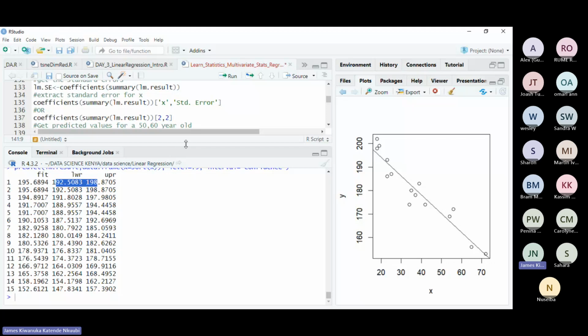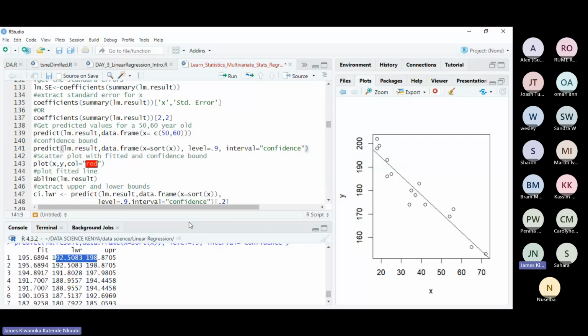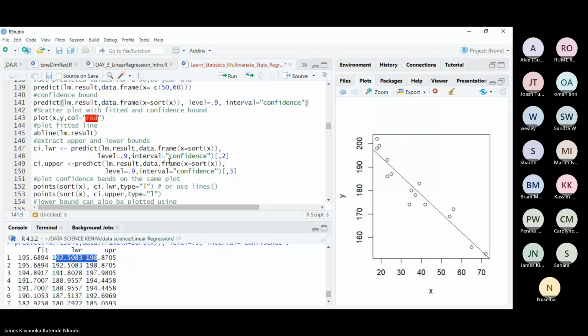If you use ggplot, normally it can plot these. It normally plots a band around the regression line, and then you can see them graphically. This one is simply out of this matrix. This is extracting the lower confidence interval and the upper confidence interval, and then it will plot them in the graph.